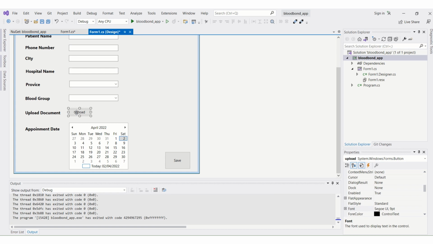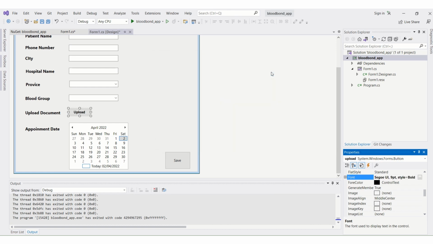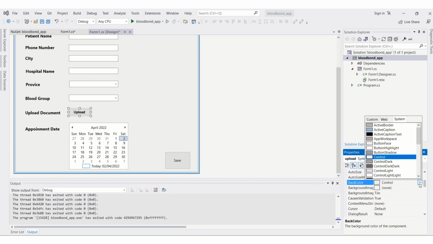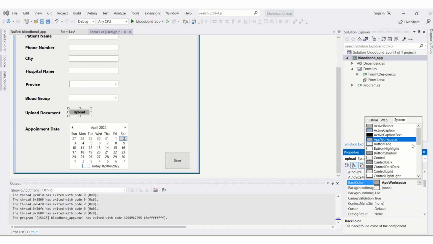Now it's time to move towards the buttons. I'm going to select this button over here and then go to the font option and change its font as well. I'm going to bold it. After bolding its font, I want to change its back color to make it a little more appealing. I want to use some shade of red.